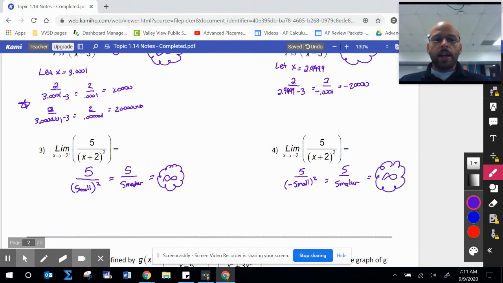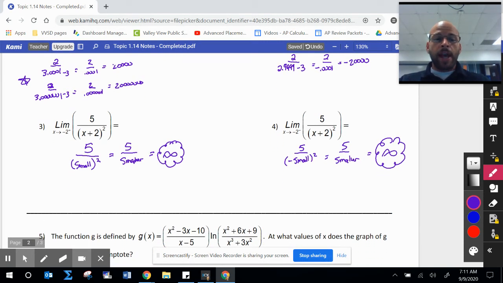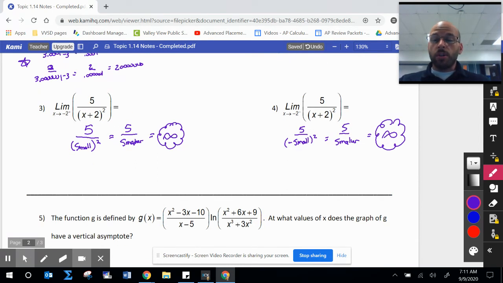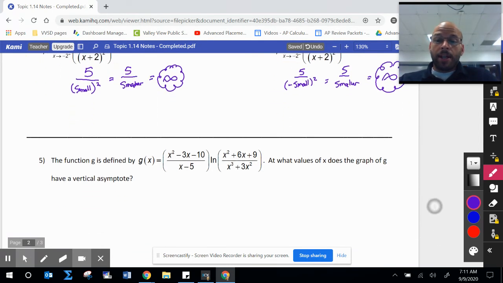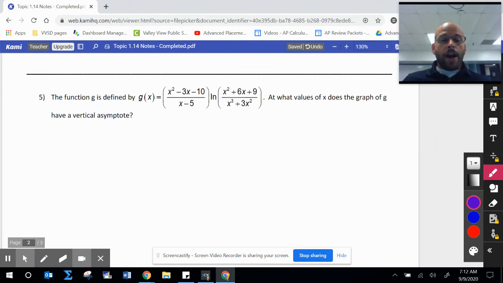Okay, so this is kind of how I logically work my way through it. I know that there's asymptotes at those values. So now I just need to know, is it going to approach positive or negative infinity, or maybe even a constant for that matter? If you take a look at number 5, you can always put it in your calculator, right? But how would you do number 5 without a calculator? That's a good question. How can I determine the vertical asymptotes without the use of a calculator?